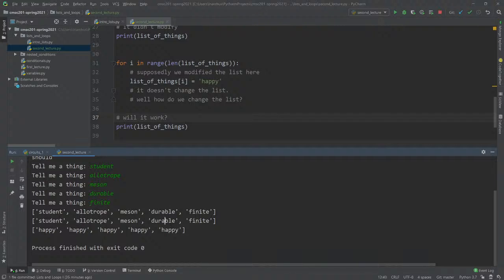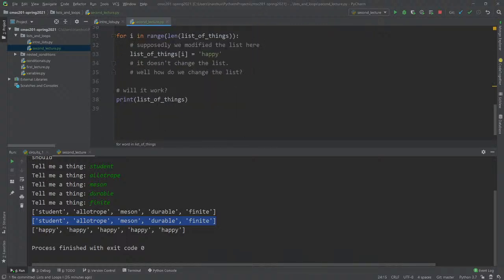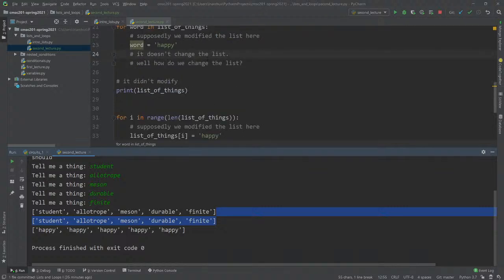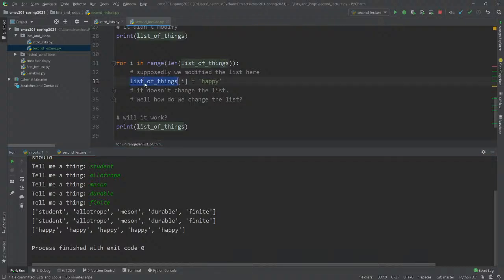Okay. So what do we see here? So we see that we've entered 5 things. In the first list, this is the original list, so we're happy. Here is the for each loop attempt, right? Where we modify it like this, and it's not liking it, but who cares? Just let it be. So it doesn't change anything because it's a for each loop. But then here, with this for I loop, when you actually access the address, the place where the thing is stored, list of things subscript I, that is actually allowing you to assign to that position. And so now you see that everything is happy, pretty literally.